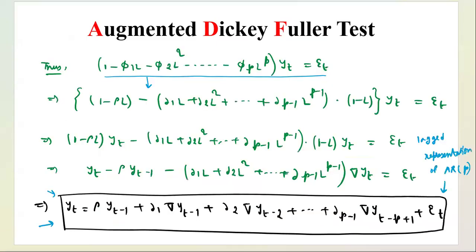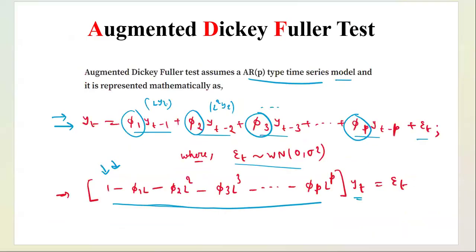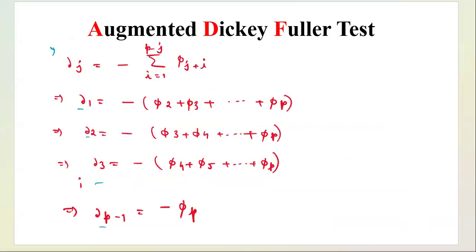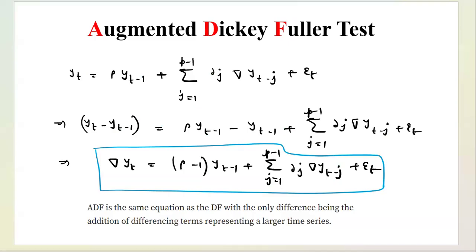So finding this lagged version is not that easy. I hope you understand that you have to follow these steps in order to get to this model. In books, they directly write this lagged version and students find it very difficult to derive this thing. So I have derived the entire thing for you. You see, we have this version, and then if you take the yt minus 1 on both sides and take common, you get this lagged representation. This is the compact version that we use for our hypothesis testing.